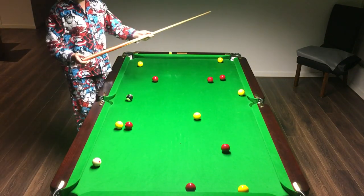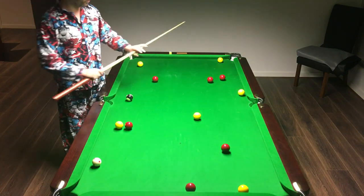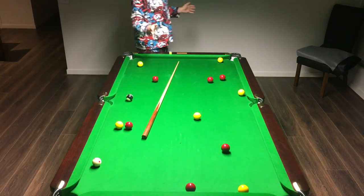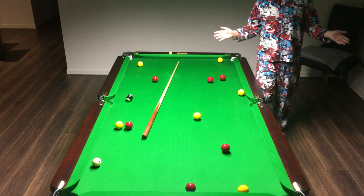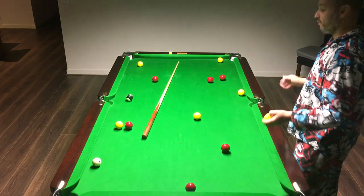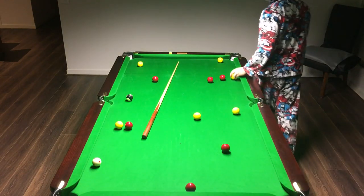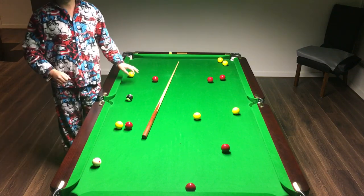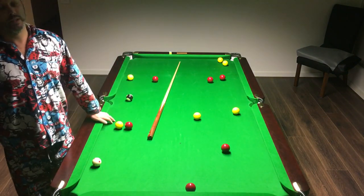sends him a cue, he thinks that it's going to be able to pop balls forever, for days. Pop balls for days. Safety, for days. Position, for days. It's not gonna happen, mate. Not gonna happen. You're dreaming.